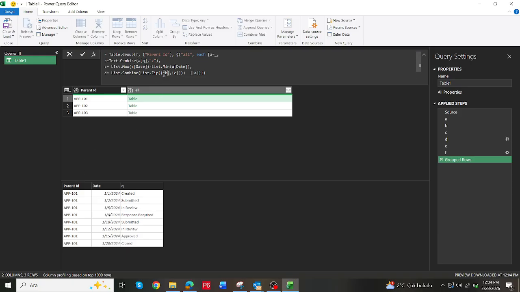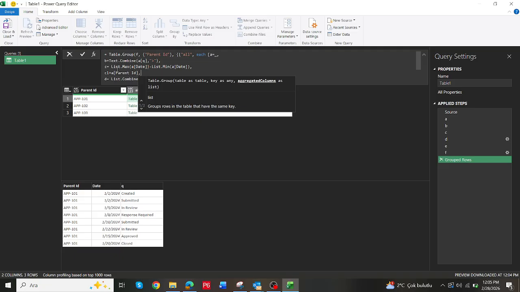In order to do this, I can create another step here, naming it C1, and I can take the parent ID column, and this is C1.